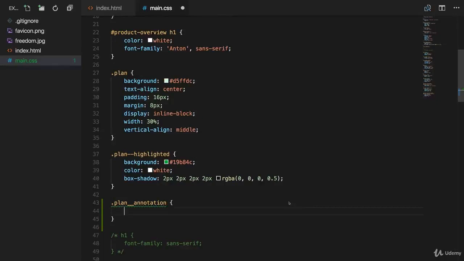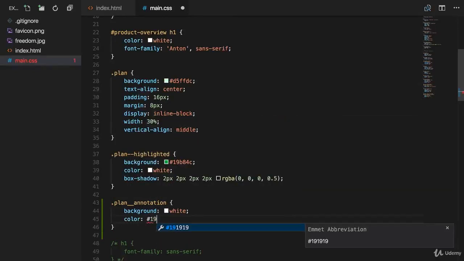So, were you successful? Let's try that together. I'll first of all start with the background, and I'll set it to a solid white color. And of course, you could also use a hex code or an RGB function here. Then I'll assign a text color, and there I want to use that green color, which we also used to highlight our box. So it's the same green as we used as a background color for the highlighted box.